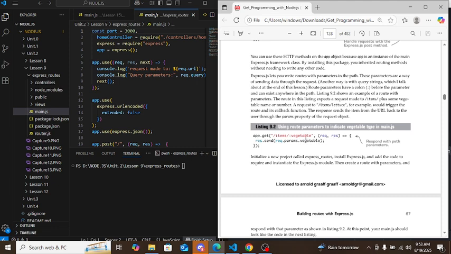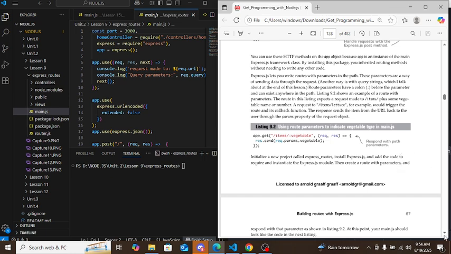So the :vegetable part means it's a placeholder in the URL. So whatever we put in that spot will be captured and stored in req.params.vegetable. And then we have the response.send, which will send back the exact value the user provided in the URL. For example, if we visit localhost:3000 and we say /items/carrot, the response is going to be carrot.